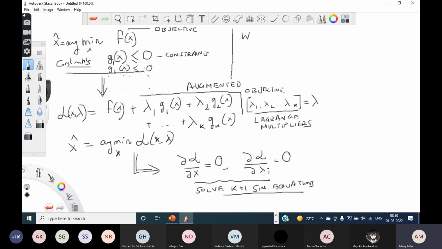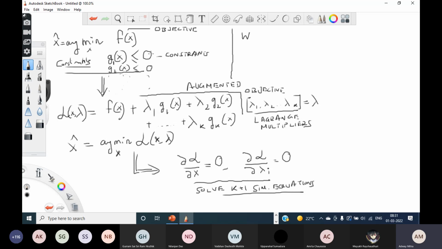If we were to guarantee all of them are simultaneously satisfied, then that would have become a more difficult problem. So what we do is we try to make sure that all of them are as low as possible. And if that means they are all negative, then that's great. It's possible that we will not be able to make all of them negative, but a few of them may become positive also.